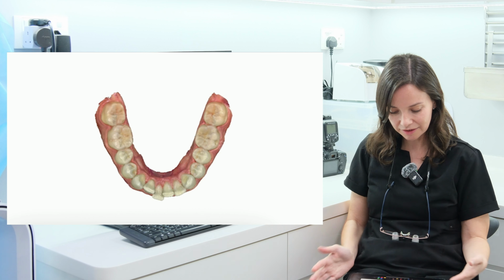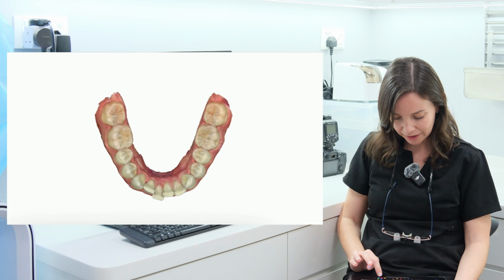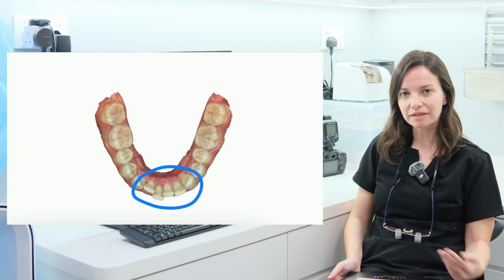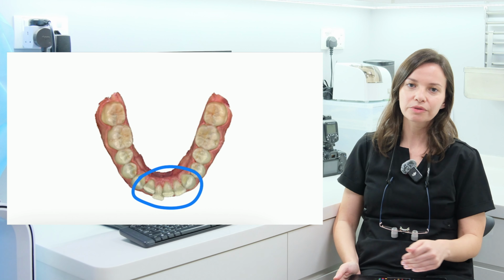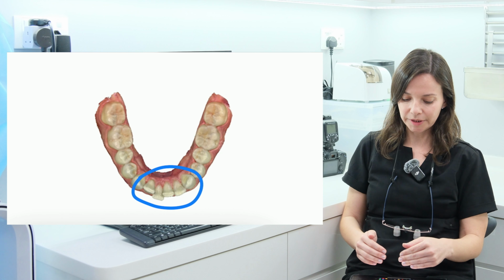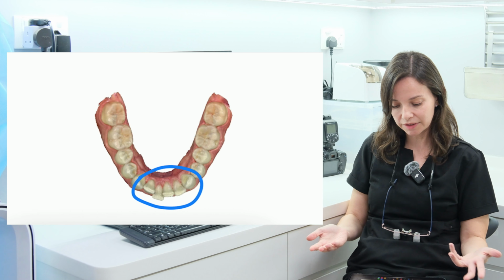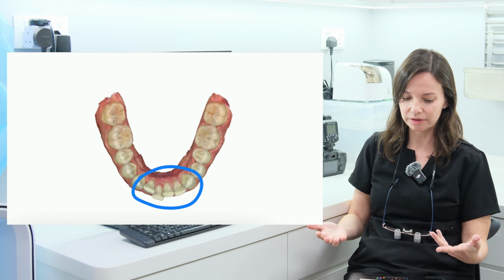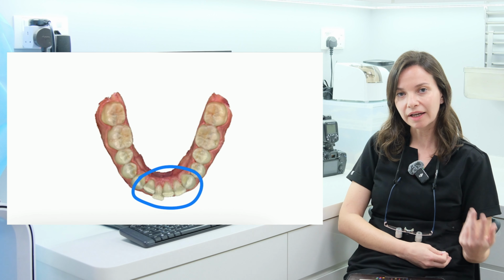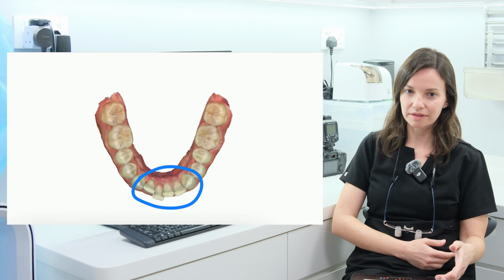So something like this, where you can see in the front of the patient's teeth, there's a little bit of crowding just here. So Invisalign can be used to correct that, and this is quite a simple thing to do and usually can be done in under 6 months. And the patient after this would need no further treatment. Their teeth would be aligned and they would probably have an easier time cleaning their teeth because there wouldn't be as much crowding. This is a relapse after traditional braces, so if you don't wear your retainer after you get orthodontic treatment, this is something that can happen. Very easy to correct with Invisalign.